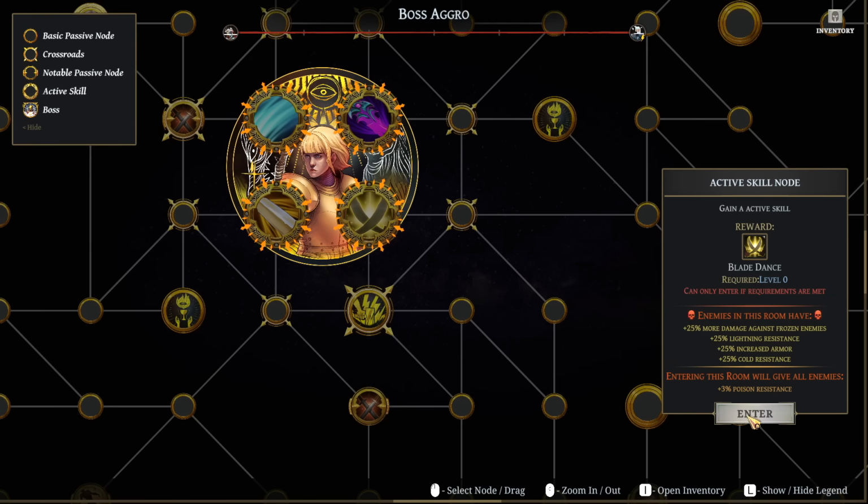But this one feels pretty good. It's a channeled ability if you've used a Blade Dance Rogue in Diablo 4. Very, very similar. It's kind of a dancing attack that moves you forward and hits everything in an AoE around you.